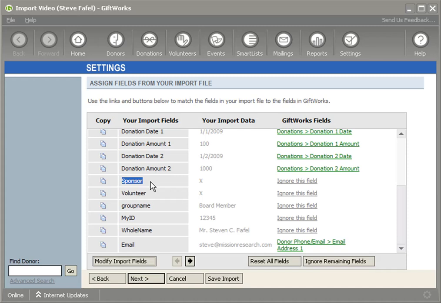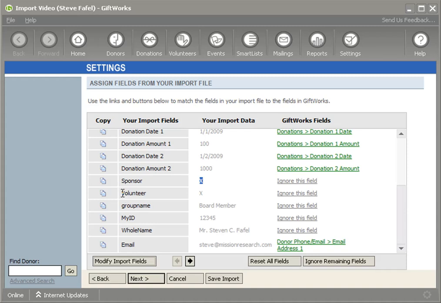of the group. So for instance, this column is named sponsor because it's the sponsor group. And then I designate that a donor is part of this group by providing some marking inside of the cell or inside of the data that corresponds to this donor. In this case, I'm using an X to mark that this donor is part of the sponsor group. You may use an X or a Y or a yes or a T or a true, some positive indication that this donor is part of this group.